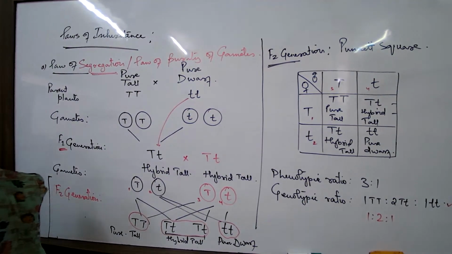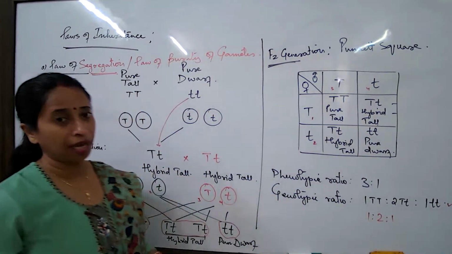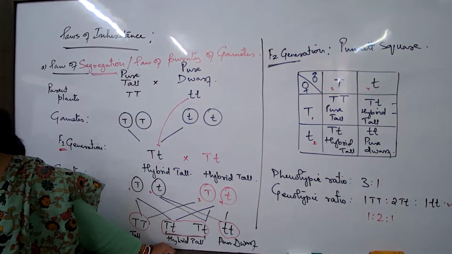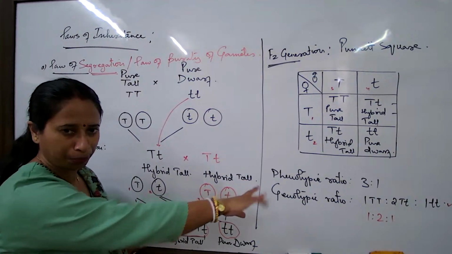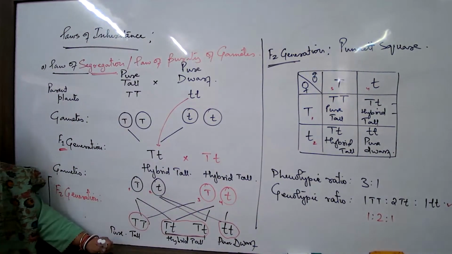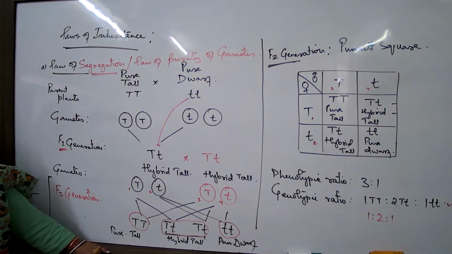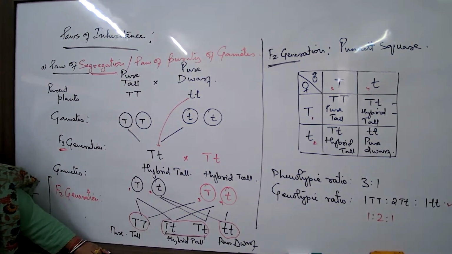Explain with the help of an example. We have to know this when they ask to explain with an example. In your exam, sometimes they will ask you with the help of a Punnett square. Then definitely you'll have to do it that way. If it is not mentioned by which method, we always have to go by both methods. If it is not mentioned in the question whether to use the cross method or Punnett square, then any method you feel like doing is fine, but preferably go for the Punnett square method because it is a clear way of representation.